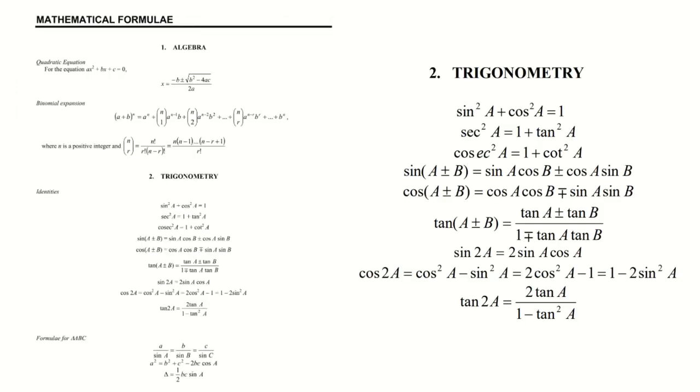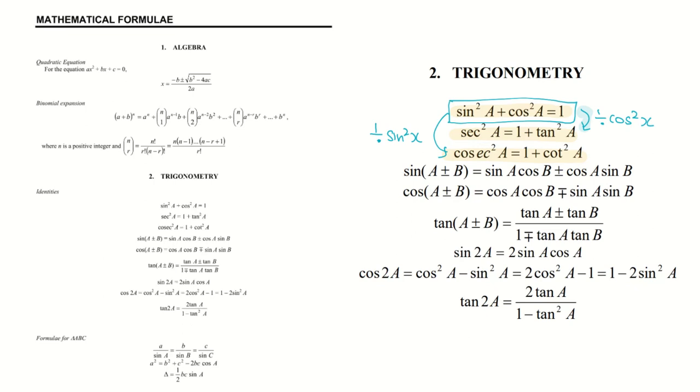If you look at your formula sheet, I'm going to highlight the 3 identities that you need for this question. You will probably need the first 3. Your sine square A plus cosine square A equals to 1, and then you get the 2 others as well. How do you get the 2 others? You get them by dividing by cosine square throughout from the first one. For the third identity, you divide the first by sine square throughout.